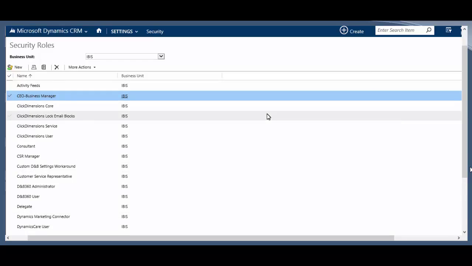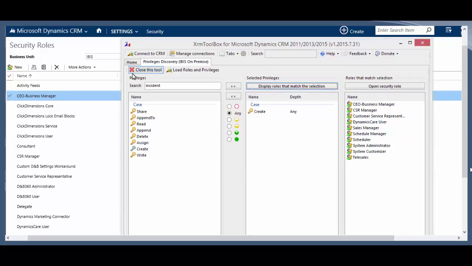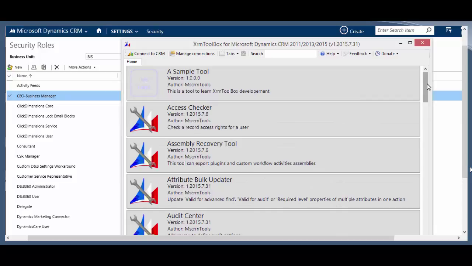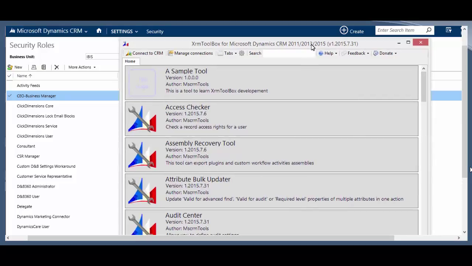And we'll put a link in the description of this video. But the XRM Toolbox is exactly what it sounds like. It's a little collection of tools for your use as a CRM administrator. And it's available on Codeplex and GitHub.